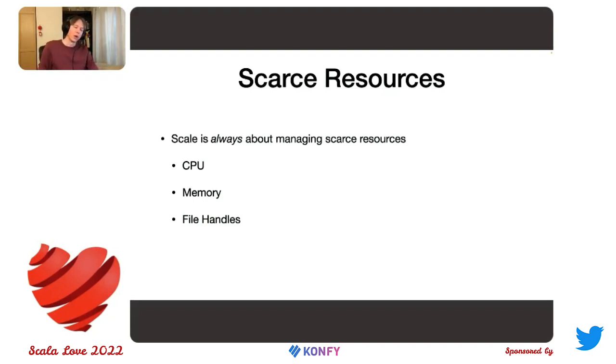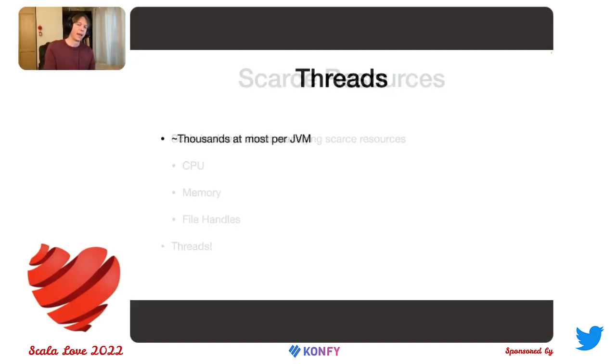One of the ones that we don't think about as much as being a scarce resource is actually threads. Now, there are a lot of other scarce resources, things that are not on the screen, but threads are the one that I'm going to talk about right now because they're really underappreciated. And one of the reasons they're underappreciated is they're only a scarce resource because of some details of how they are implemented. But the bottom line is basically that if you are working with threads, you really can only have a few thousand of them in a singular JVM before things start going bad.